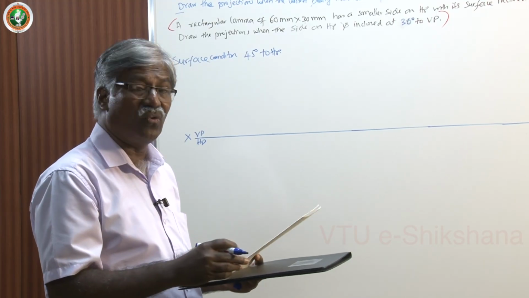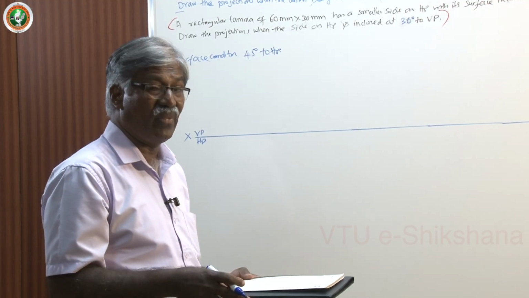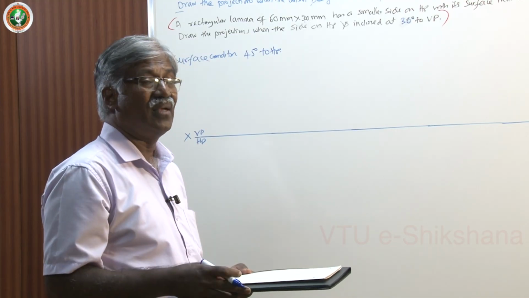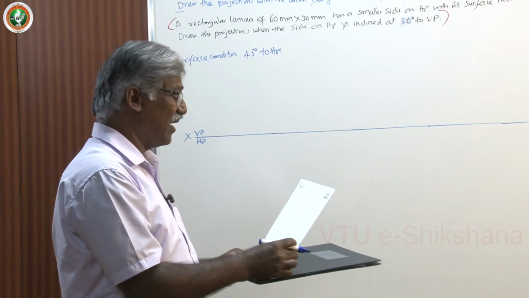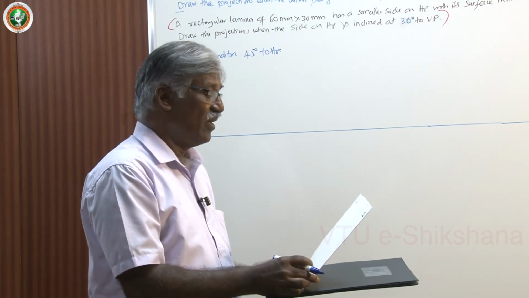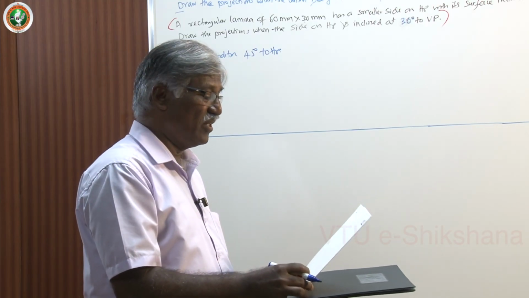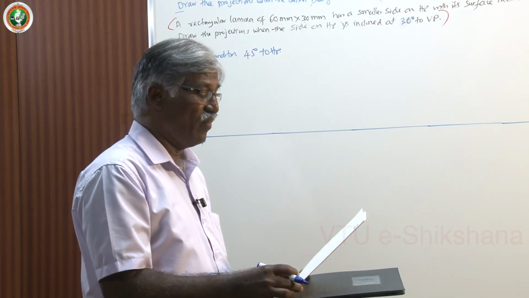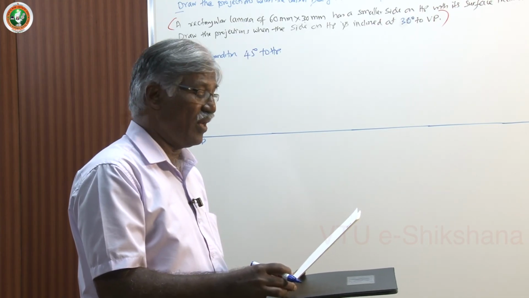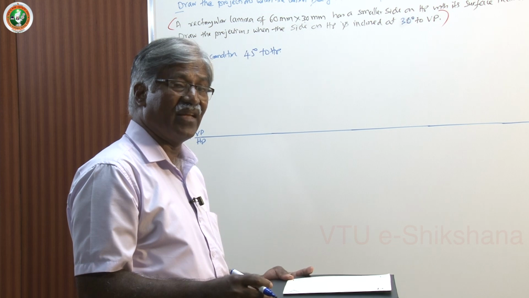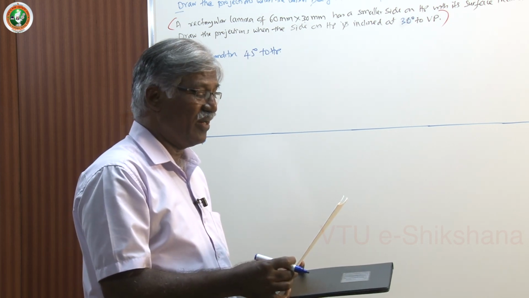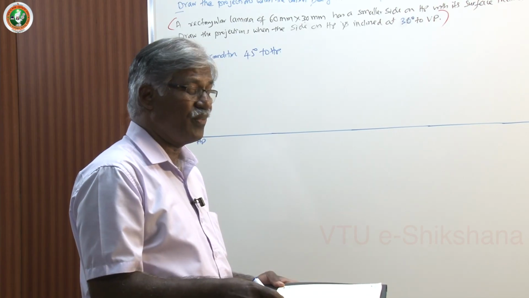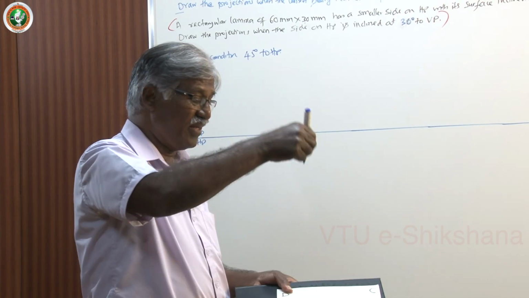So for that, you have to get the apparent shape from the true shape. You have to always start from the true shape of the lamina. If it is inclined to HP like this, you will get the apparent shape. So this is the normal situation, any problem with inclination only to HP or only to VP. Now let us make it parallel to HP. As the lamina is inclined to HP, you will make it parallel to HP so that you get the true shape on HP.